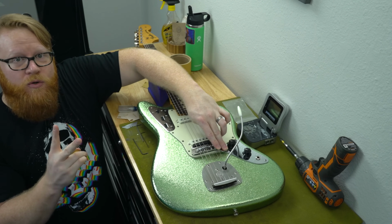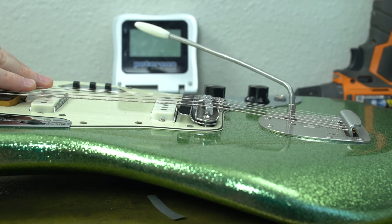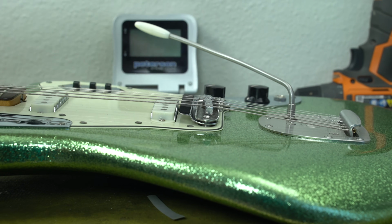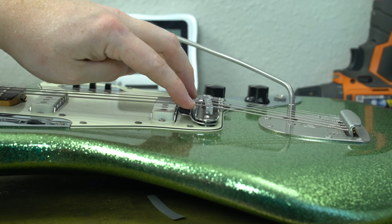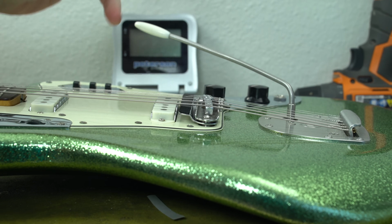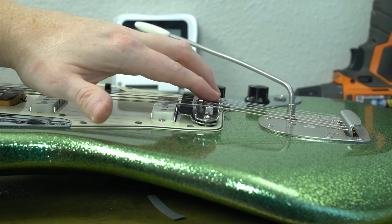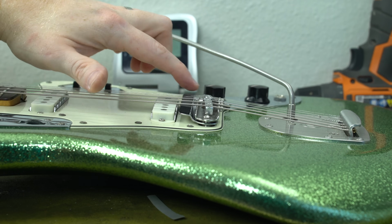Now, there are two main causes for the mute pulling a guitar out of tune. Number one is just the amount of force with which the mute is hitting the bottom of the strings. And number two is that the mute is making contact with the strings ahead of the point of intonation. You can see that right here.